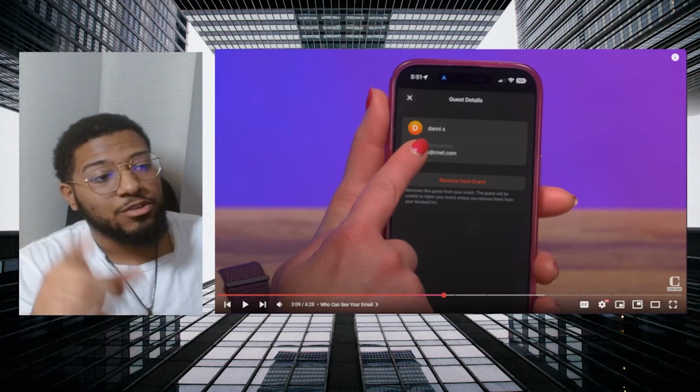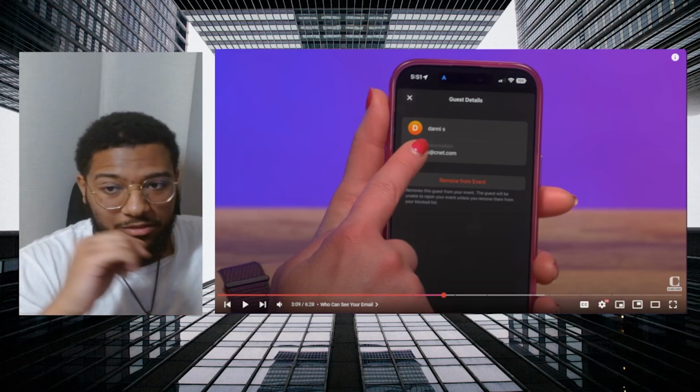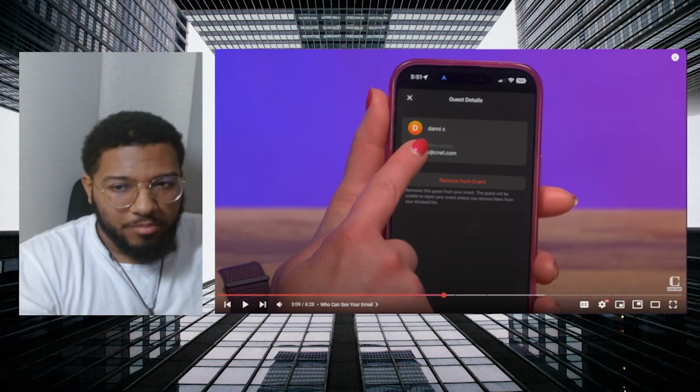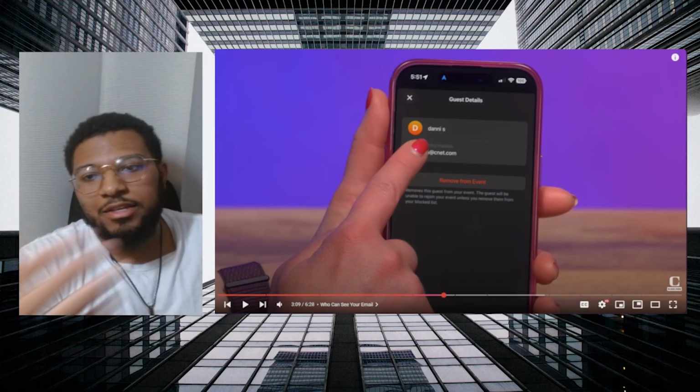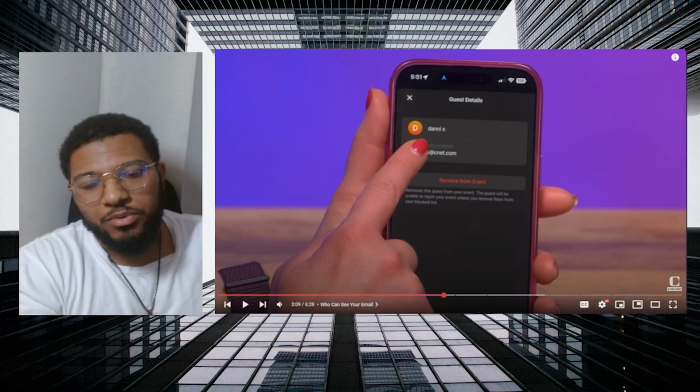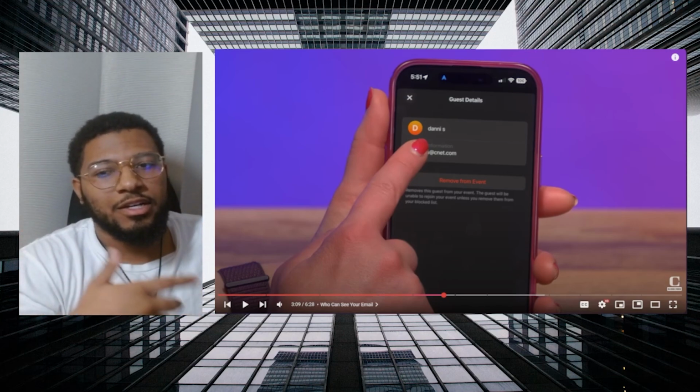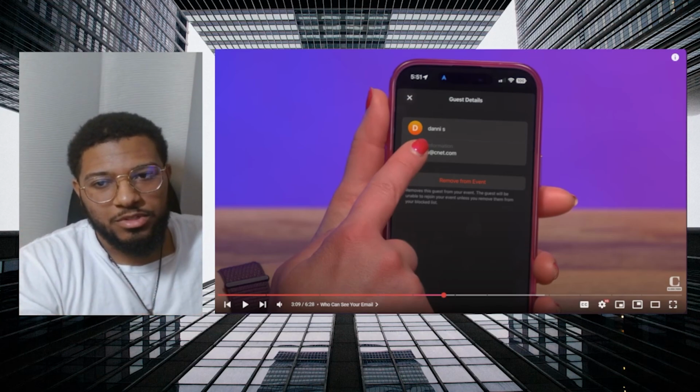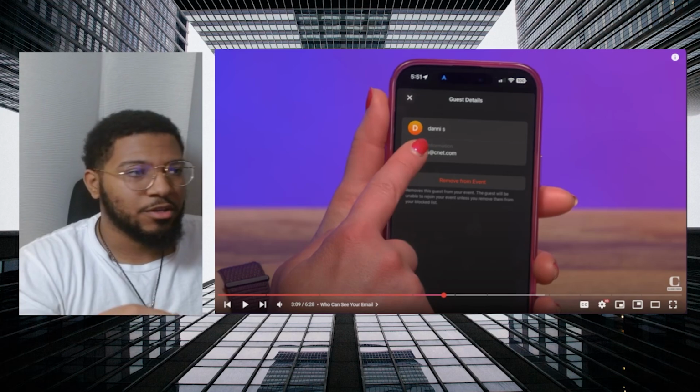I do like the fact that you can't look at the contact information of everybody else. It makes sense. You're not sending the invites out. Why do you need to message other people on the invite thing? Unless the host can, you can contact the host to get their information if it's really that big of a deal. Honestly, I hope they do fix that in an update because I don't really want to awkwardly try to memorize and manually type in emails if I need to reach out to a host with a question.